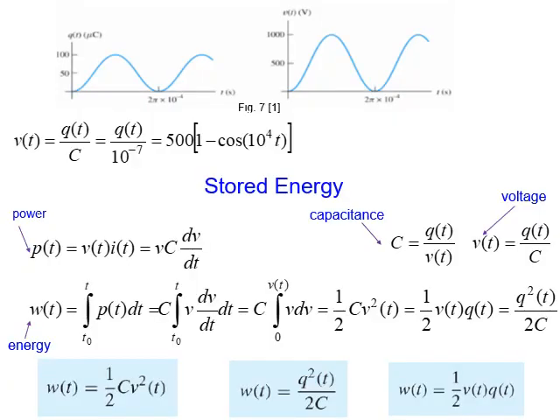What about the voltage? You remember we say Q equals CV. We have Q and C. Let's find V. Just divide Q by C. We already have Q. We integrated in the previous slide. We got it. What about power and energy? If we have voltage and current, can we multiply them to find the power? Yes, we can. Now, also, if I have the power, can I integrate it with respect to time? Yes. What does it give? It gives energy, as you can see here.